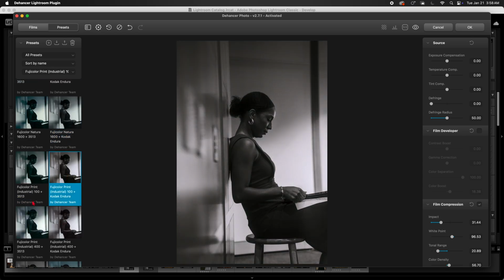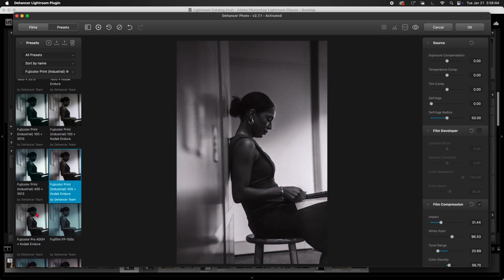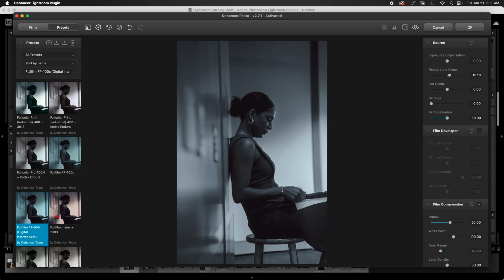So many options. It's almost like when you're going for a taste test at a restaurant or ice cream store. You have to wash your mouth out before each test, because you won't be able to tell the difference. You're gonna get overwhelmed, I think. But oh, actually, that looks pretty cool too. Which one's that? Fujifilm. That looks pretty cool. I wouldn't even do much with this at all. I like the light that's coming through on this side.